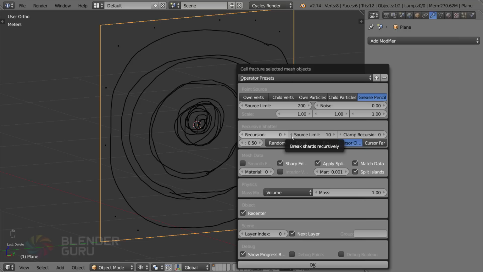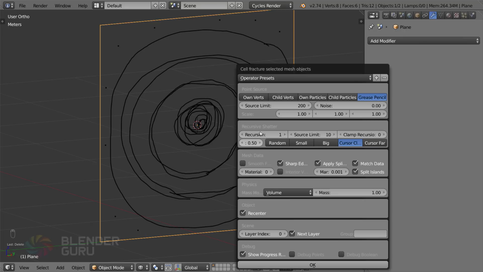I actually spent a week just tweaking this, going through it and experimenting, looking at it, deleting it, retrying it. I've got no life. And I've come to the conclusion that recursion really doesn't have much of a use. Just to explain what recursion does: after it does that process before of breaking it up into individual pieces, it'll then take those individual pieces and break some of them up into even smaller pieces. Doing it once, that'll do it once. With 2, I don't know why you'd use that, but it will then break those tiny pieces into even smaller pieces again. But anyways, I'll just show you why I don't recommend this.